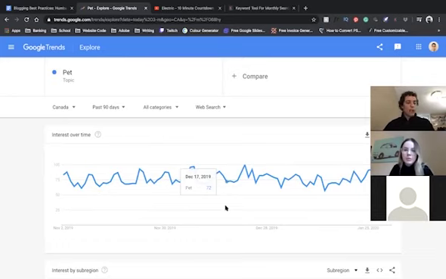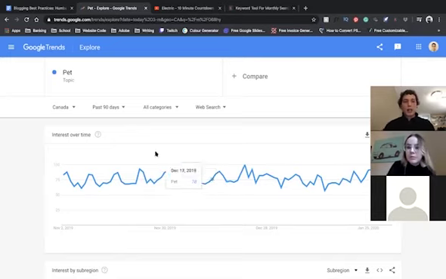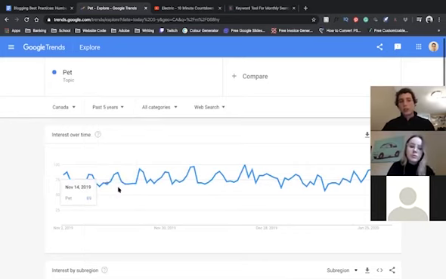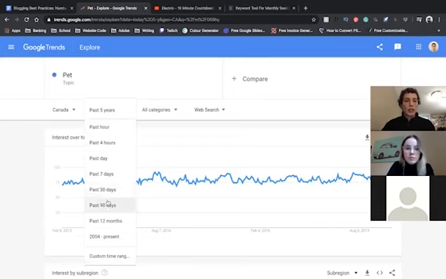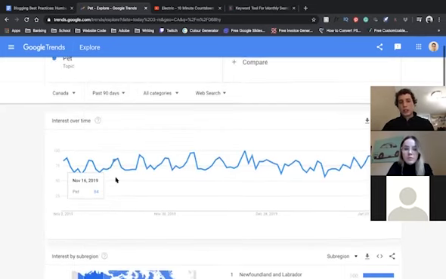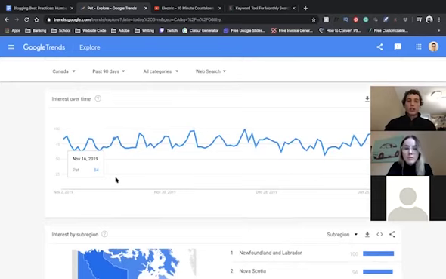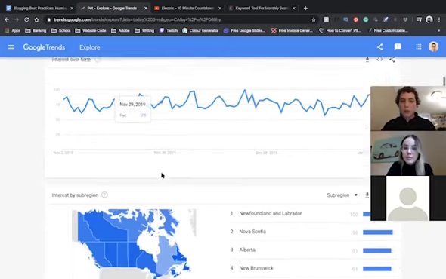One thing you want to look at too is there might be a really good topic to talk about right in that moment. So what I mean by that is you might look at the past 5 years and it looks like this. But when you go to 90 days, I know it doesn't look like this, but imagine it would look like this. You see a big spike. Well, that's telling you that there's some news or some information that's really being talked about. So you can jump on that wave, so to speak.